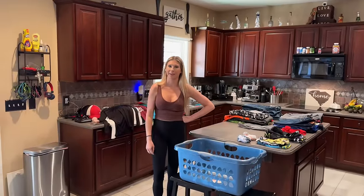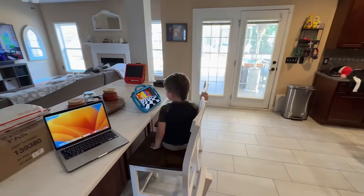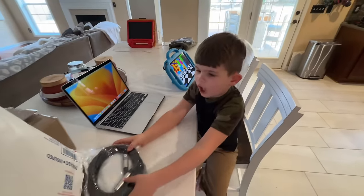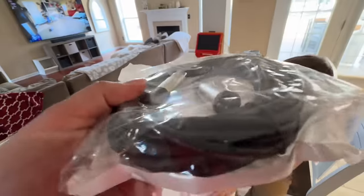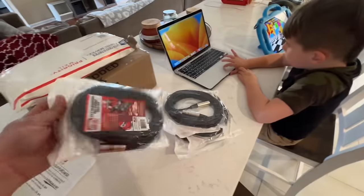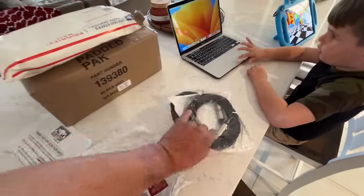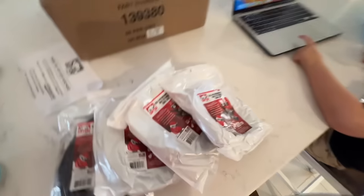We're gonna figure out how to do a 'what's in the box' reveal. What's in there? Not a charger — these are called XLR cables, guys. If you want the best performance out of your microphones, you need those. We got three different sizes: a 25-foot, a 20-foot, and two 15-foot cables.